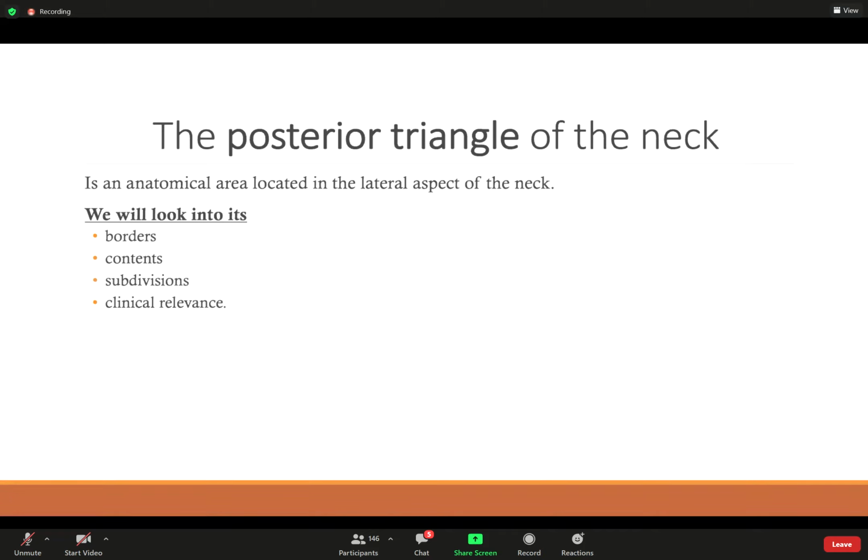So what's very important for you to know, usually I get asked this question, doctor, what should I know? What should I remember? This is what you should know, and what is expected from you to know. Basically, you should understand the borders for each triangle. You should understand the content for each triangle. And basically, you should understand the subdivision, how it's divided, and what's the importance of each triangle. Because some triangles have some important structure, we expect you to know what could be the clinical problem that can happen if somebody gets an injury. I'll give you an example as we go on to each one of these triangles.